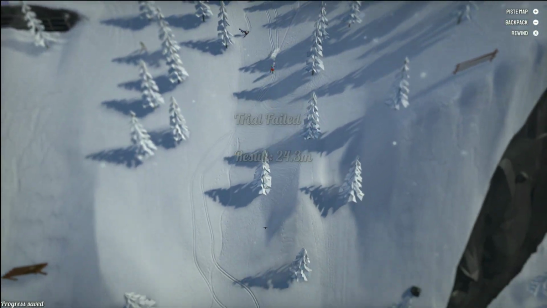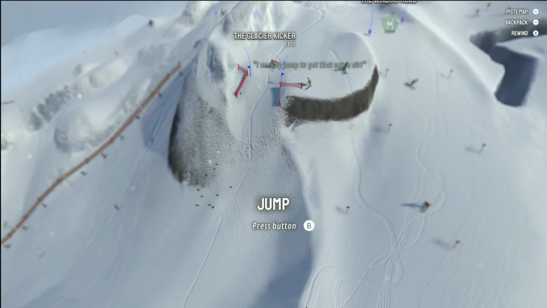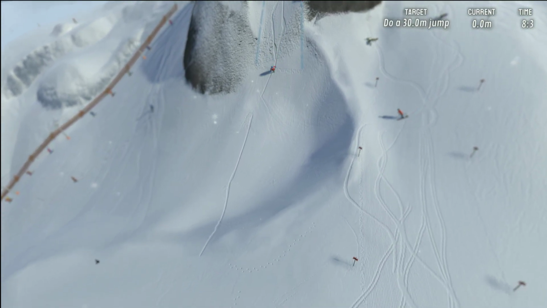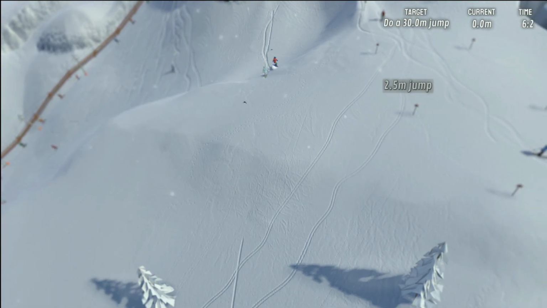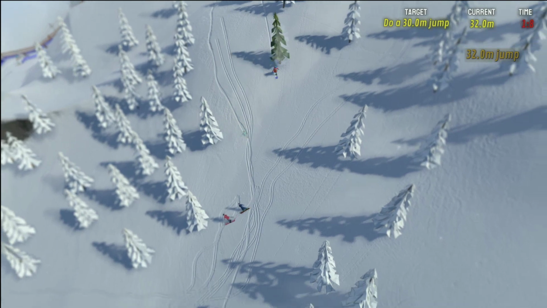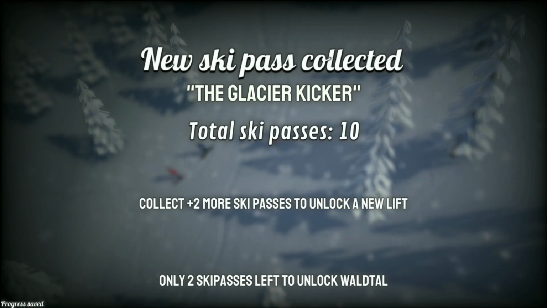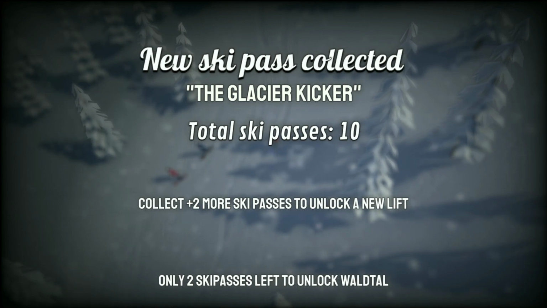Let's go. Did I fail? I think it said I failed. So we can just hit restart, and we're back at the top. I think where I want to actually hit the jump button, ironically, is right here. I think this will get me that far. Oh, yeah. We did it. So we got a new ski pass just for doing that.